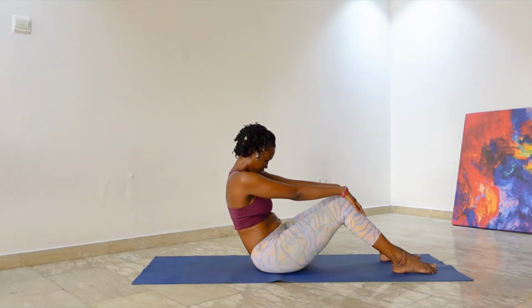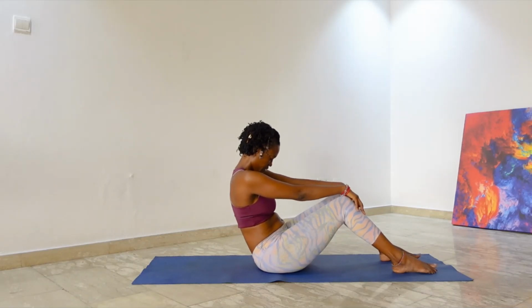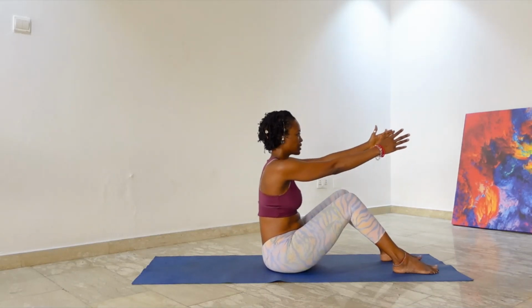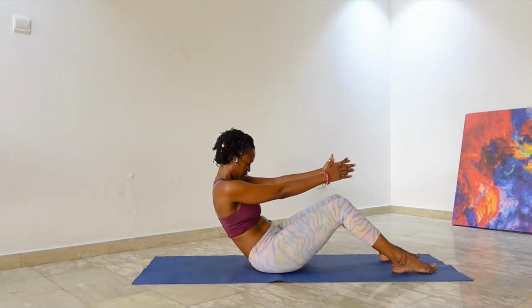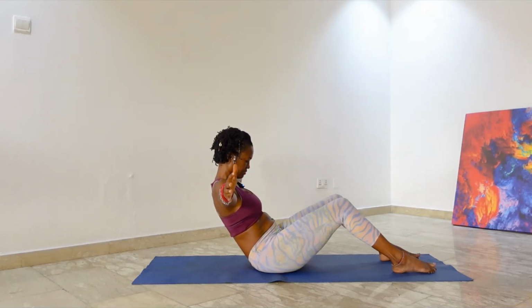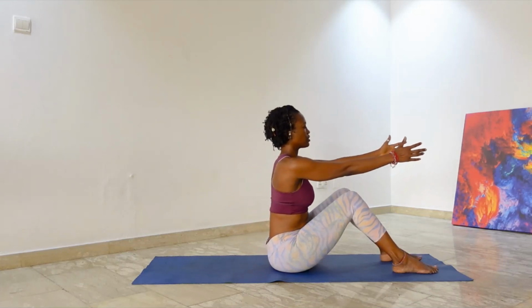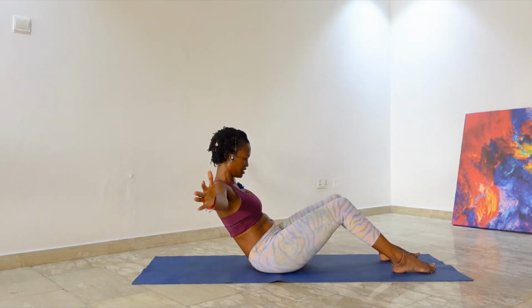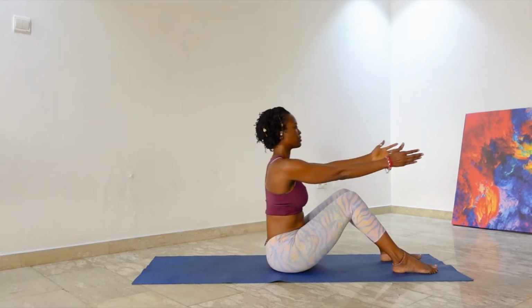Breathe in. Breathe out. We're going to inhale, sit up tall. Reach our arms out. And exhale, we curl. We're going to open out. We inhale here. And exhale, sit up tall. We inhale, reach out your arms, shoulder level. And exhale, sit up tall.